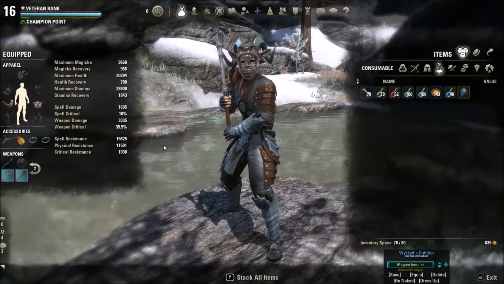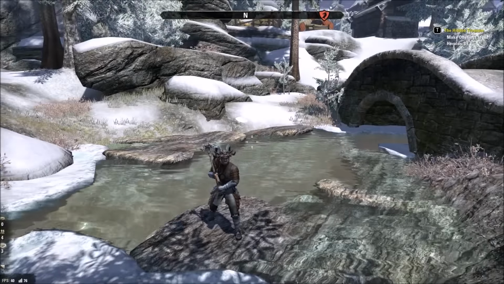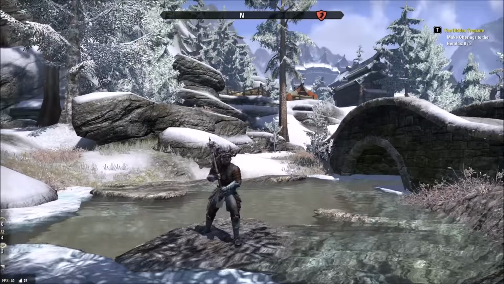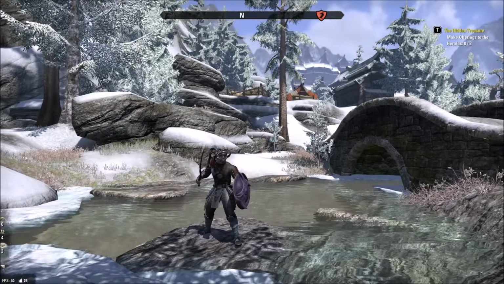I really hope this build here could work for you. I've had a lot of fun playing with it with my friends in Imperial City at least. So I really hope this could work for you with a new Stamina Templar. It's a bit of a fun approach with the sword and board. I haven't seen a lot of people do that, but it works absolutely great.